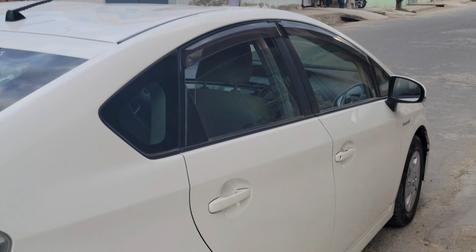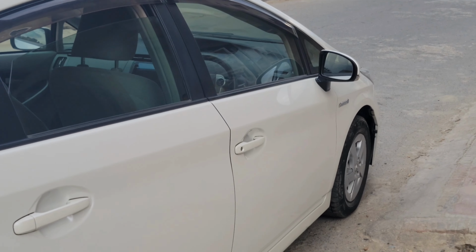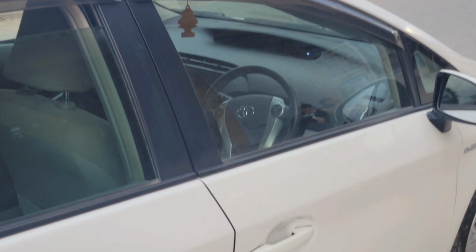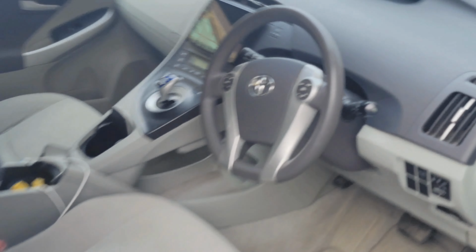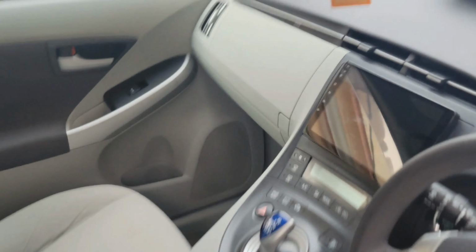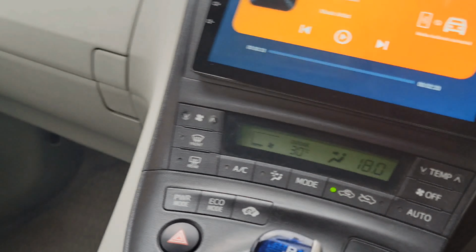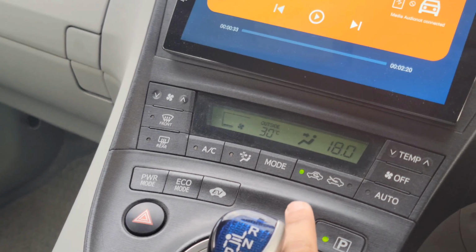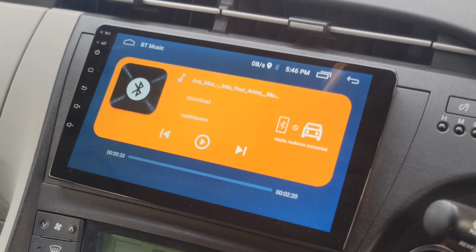Hello friends, so today we will learn how to use the AC of our car effectively during summer. As you know, during summer our car gets hot, and the moment we step into our car we straight away start the AC. Because when our car is parked in the sun, different kinds of gases are stored in our car. And the moment we start the AC, those gases are straight away blown onto our face, which sometimes can cause serious problems.